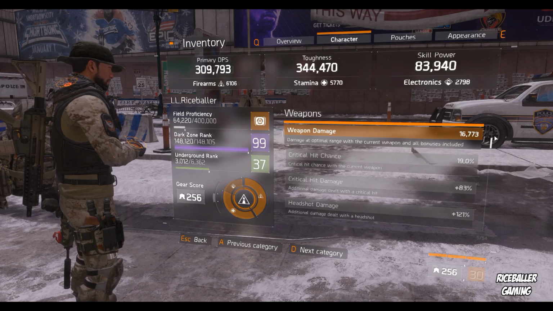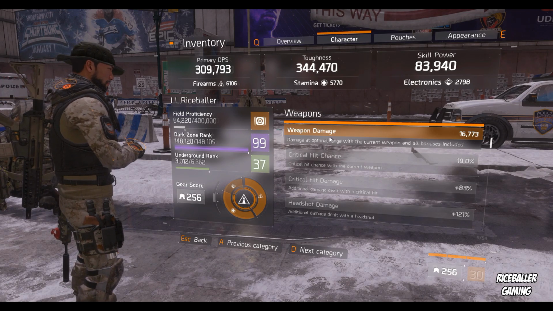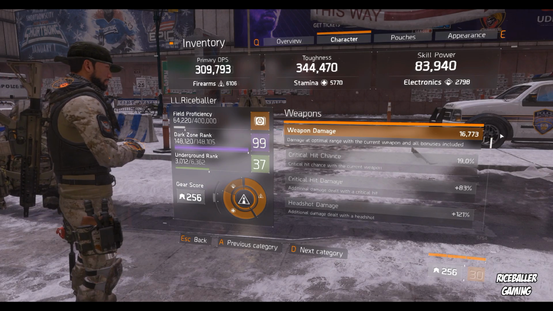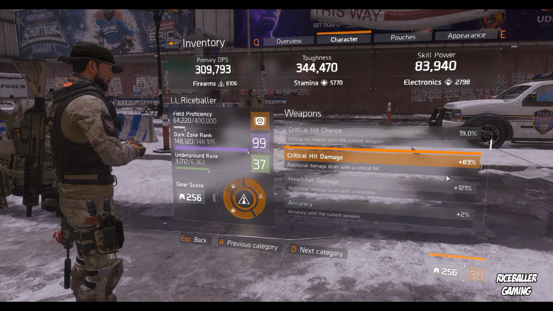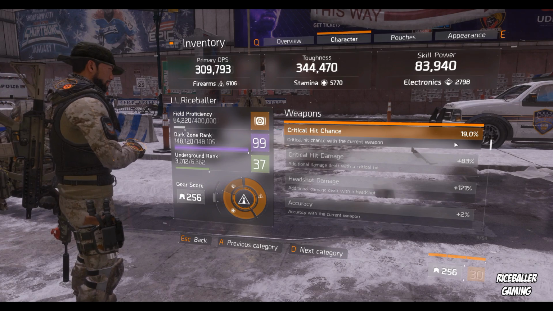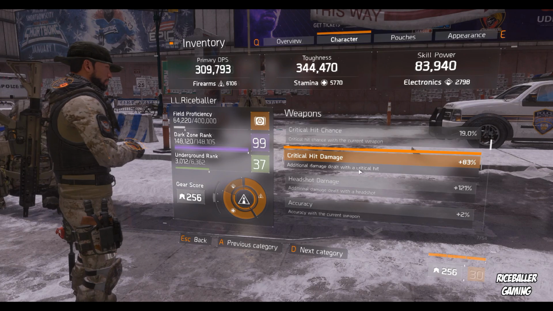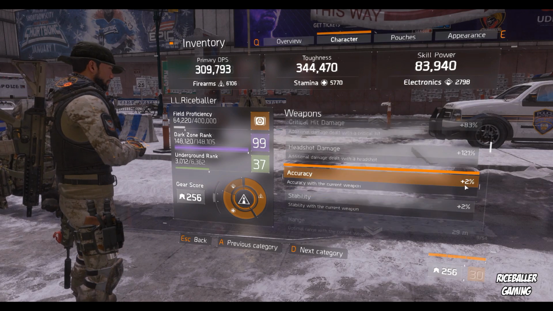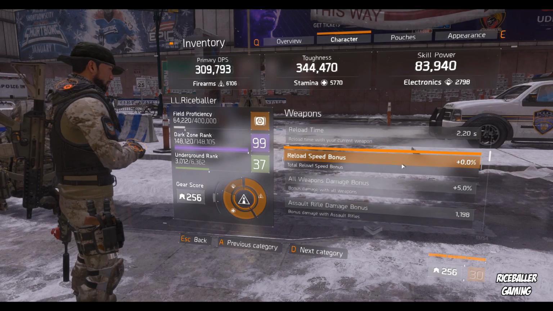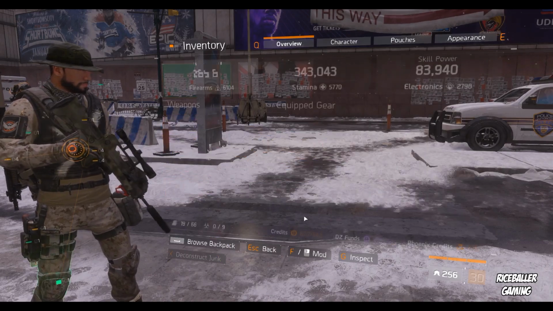Let's talk about weapon damage. My FAMAS is being observed right now in the stats. It has 16,773 weapon damage with 90% crit chance. But Savage Gloves is not counted, so it actually has 26% crit chance right now. Targets out of cover, 83% critical damage, 121% headshot damage, 2% accuracy, 2% stability. Now let me switch over to my sniper build just to show you my stats with it.